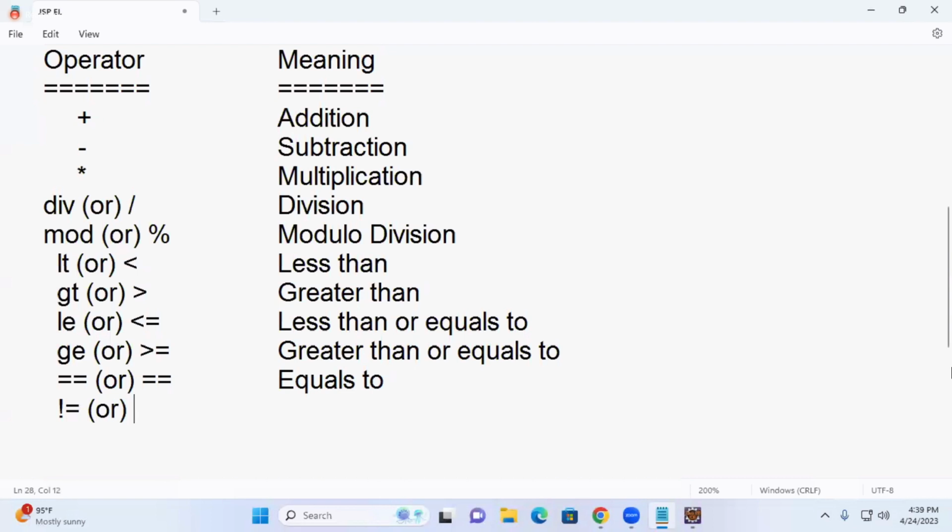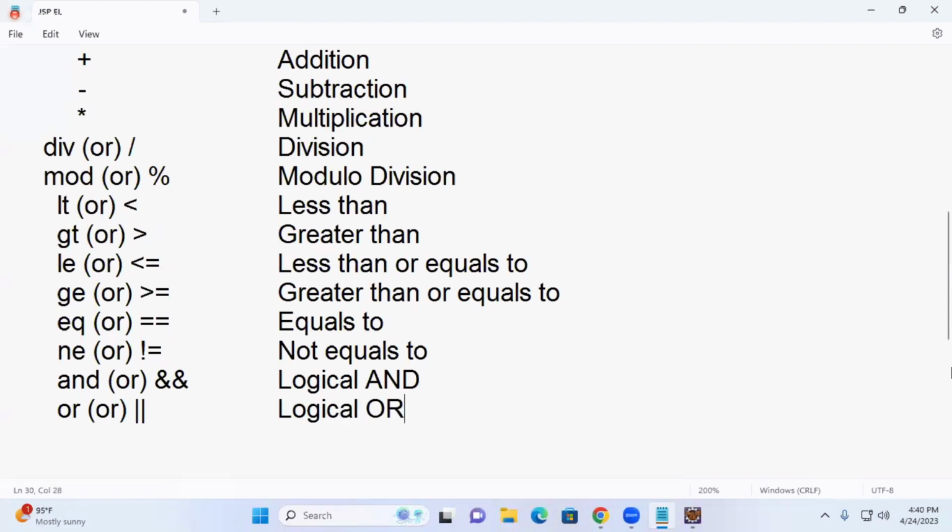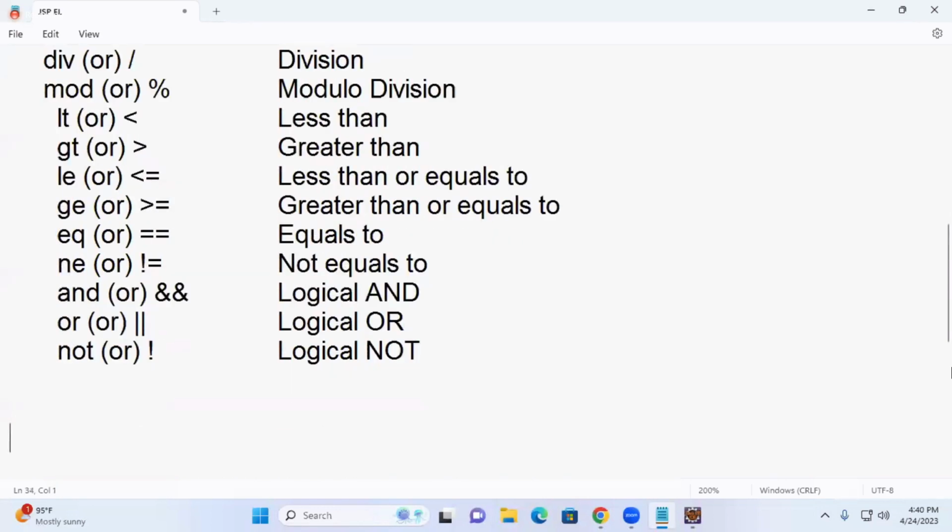Not equals to is NE. LT, GT, LE, GE, EQ, not equal to NE, and logical and, or logical or, not logical not.